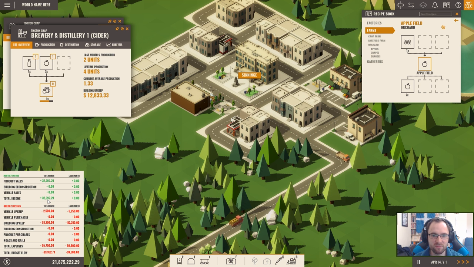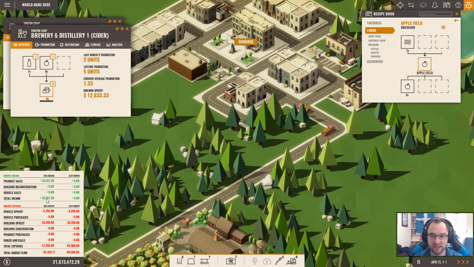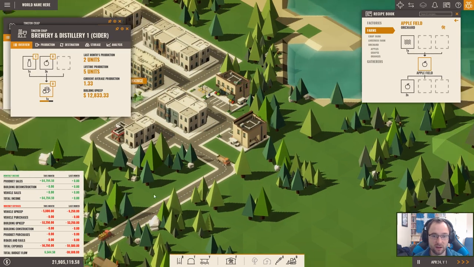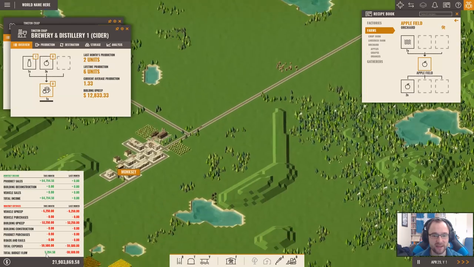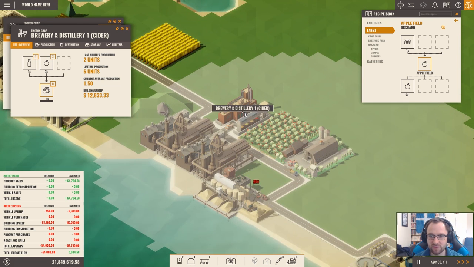Cider truck. There we go. We made some money. 32 grand. I would just like to point out that that is a lot of money for some cider. Is this another cider truck? I think it is. Come on. Oh yeah, each cider truck's worth over 32 grand. So, we actually have positive money coming in now. 5 grand last month. Now, if we can just keep that up.